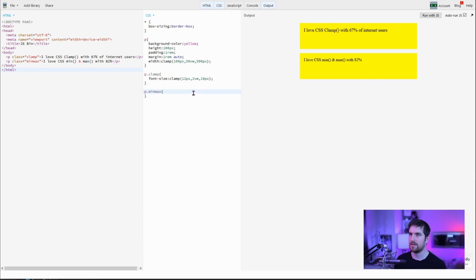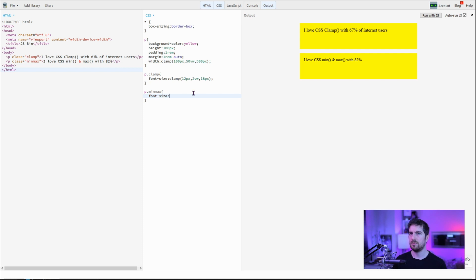So if you're interested in that thing and why you want to use this to display a smaller font on mobile and a larger font on super large screens, you can search for fluid typography and you'll see lots of resources there.